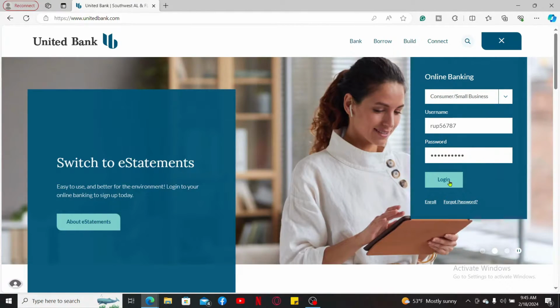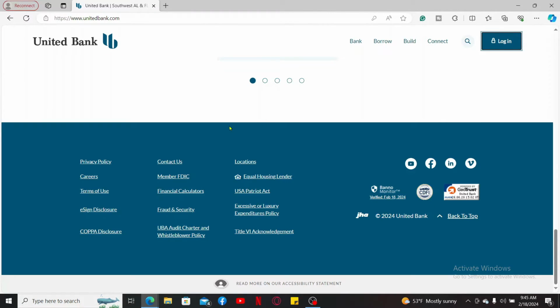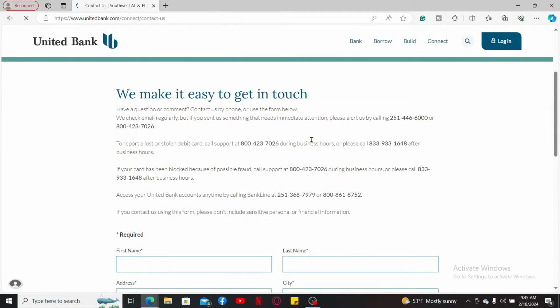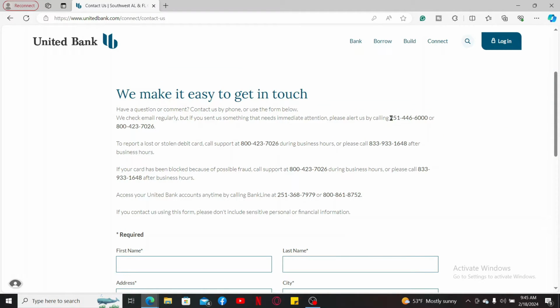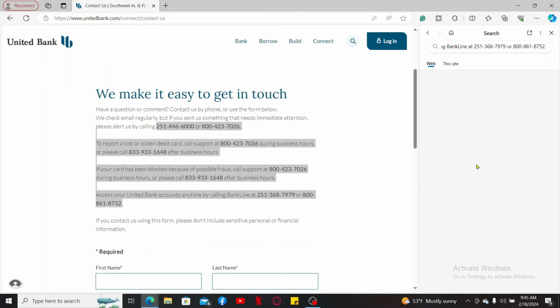You can also activate your debit card by calling on the activation phone number provided on the sticker affixed to your new debit card. Make sure to reach out to the Contact Us page from your official website, and then you will be able to come across the toll-free numbers from where you can make a call and use it in order to activate your debit card.